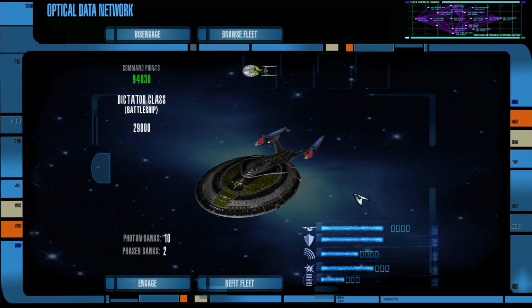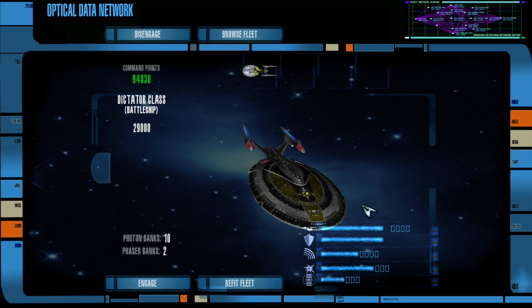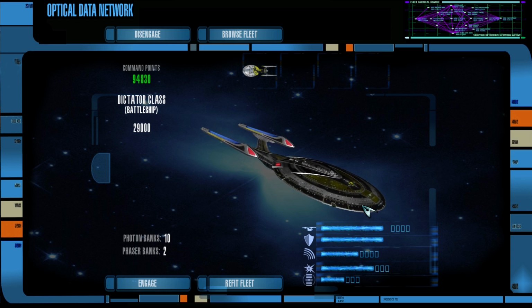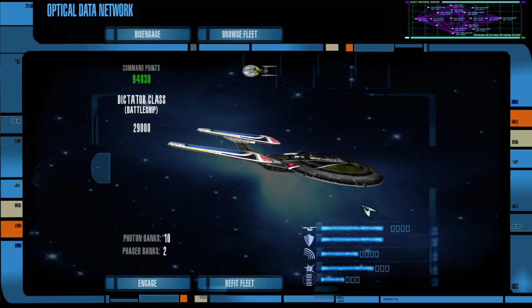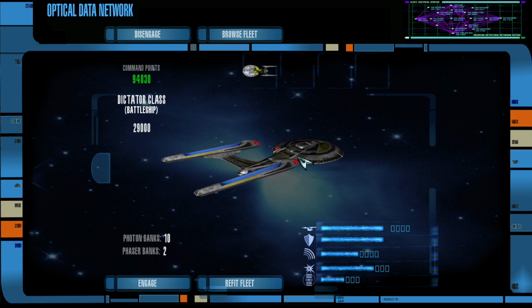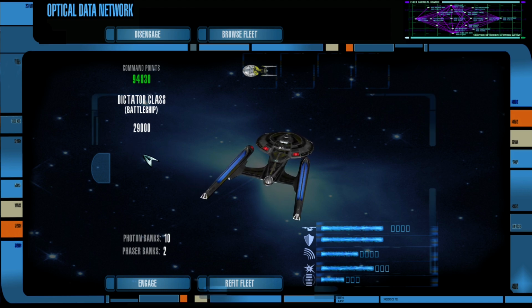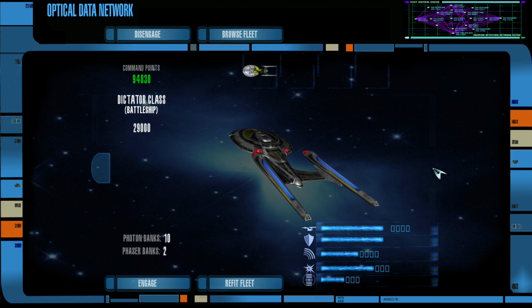And today we have a battle that is slightly different than our recent battles. Mostly we've tended to use Federation starships. This time we're also using a Federation starship, but not any Federation you would know, because this is from the Mirror Universe, where we are using a Terran Empire starship. But it's just a copy of the Sovereign, pretty much. In this case, it is the Dictator class battleship worth 29,000 command points, which is actually not really relevant information in a custom battle like this.